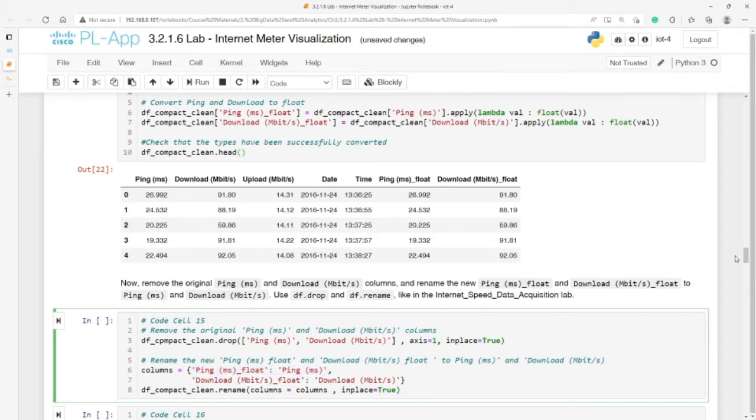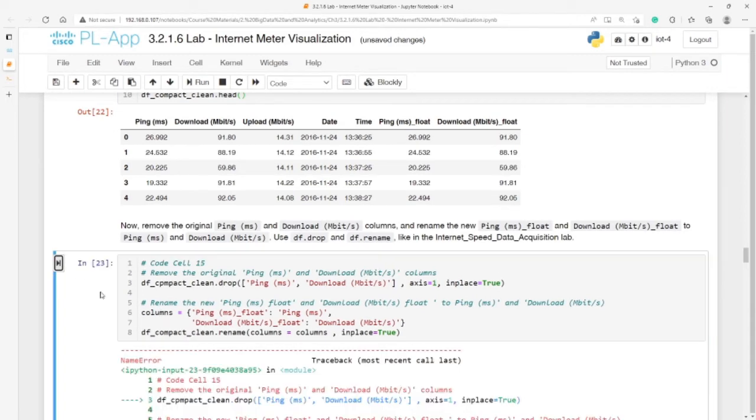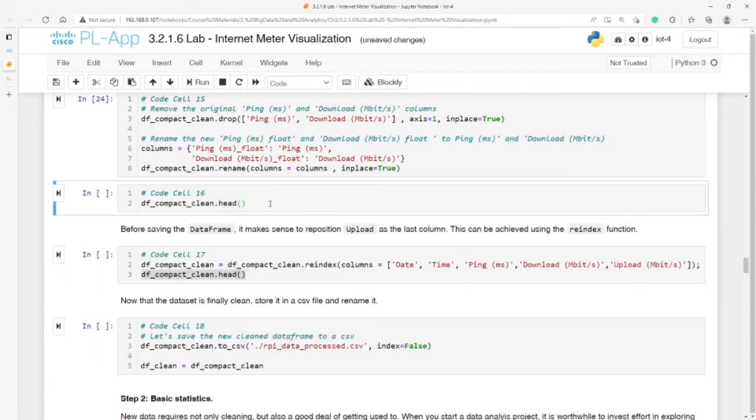just to make it look more professional, then you create a dictionary. You specify the old one and then the new one, and then you specify the old one and the new one, and then you use the rename method, and then you specify the columns is going to be the new columns, and then inplace again true. Let's run this one, and here df compact is not defined, so let's fix this one because the name here is not written in a correct way. Here, let's run it again, and here we have done with this.